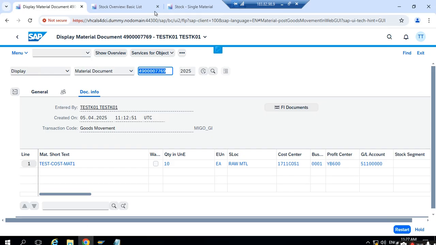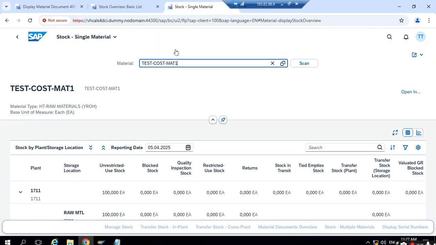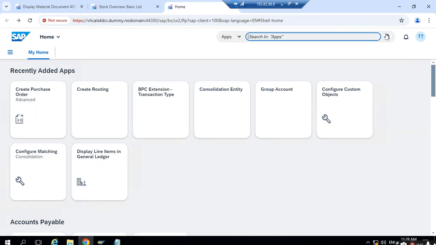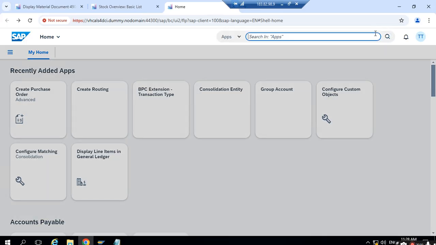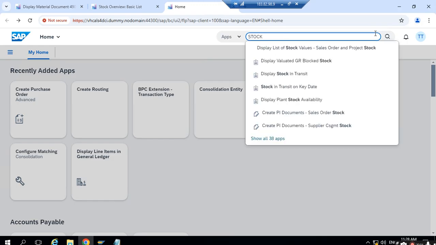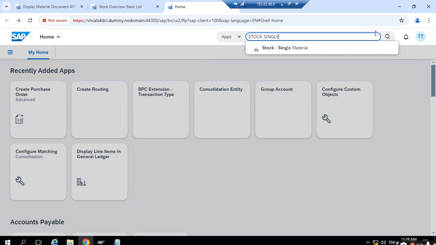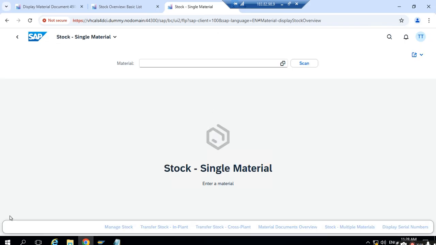One more thing, we'll check the stock level in the stock level application. If you open this application again, stock single material, what is our material code?